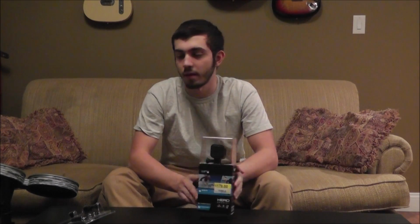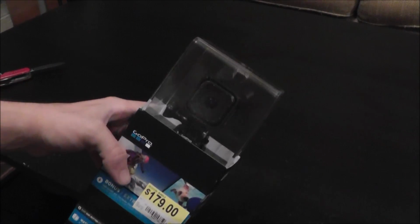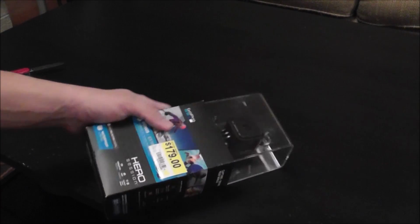I picked up the GoPro Hero Session at Walmart today. I got it on sale. I also went ahead and picked up the head strap attachment. Hopefully get some really good shots with this. So I'm gonna go ahead and open these up and test them out, and hopefully I'm gonna include some footage of that in this video as well. All right, let's get this thing out of the box and start testing it out.